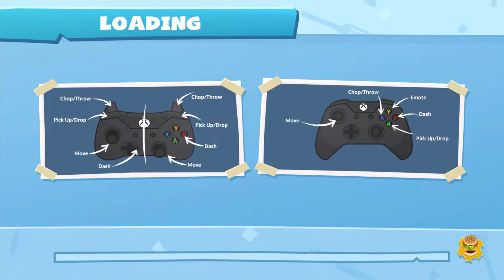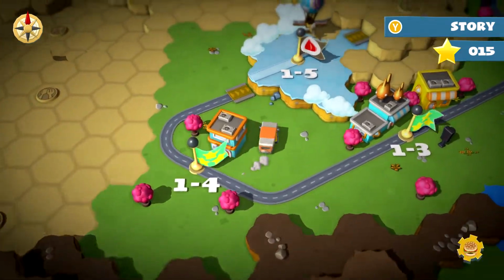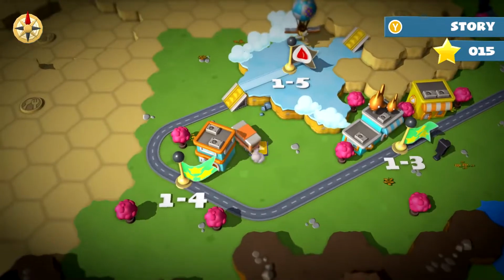I didn't know we were playing with Chef Ramsay. That rice was so raw. Alright. Pressing the button. And five.